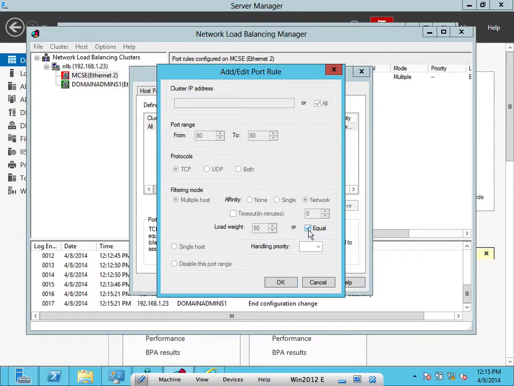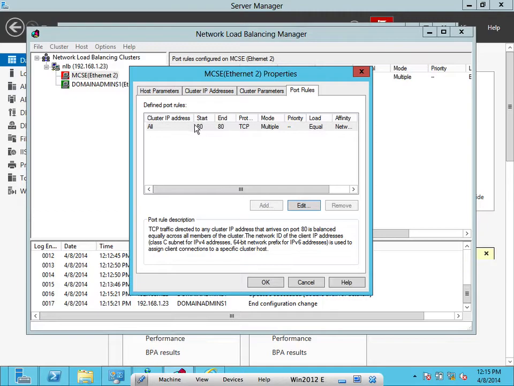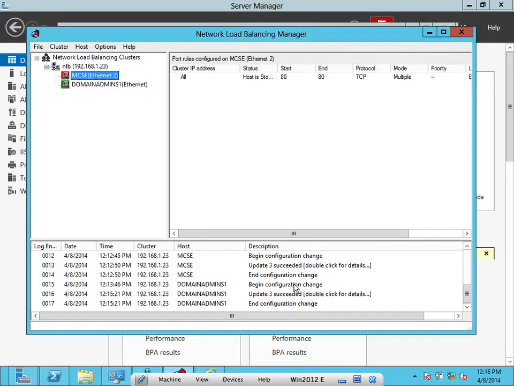Are you seeing it? So the load weight will automatically be what? Equal. I can come in here, check this, and give a percentage load weight, saying how this particular computer behaves when it would fail over to the next server system. This is where you can put your port rules, based on how communication goes in and out of the system.